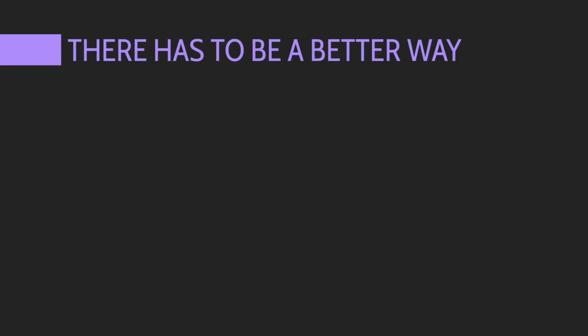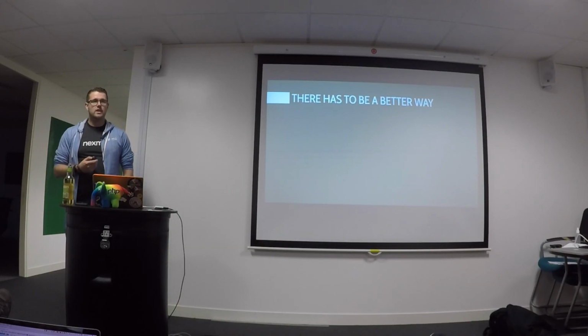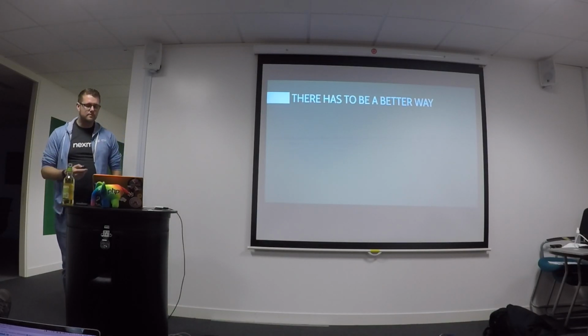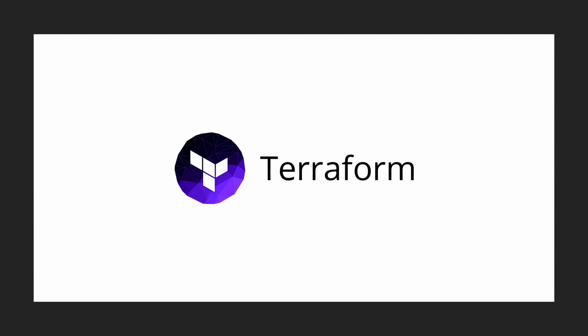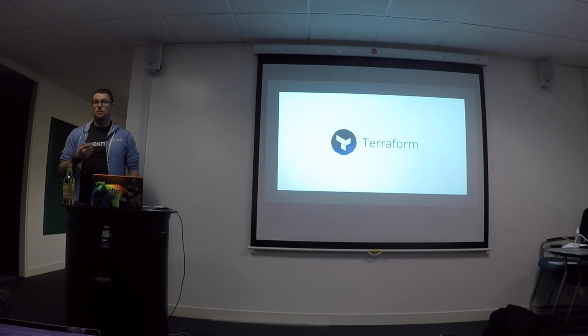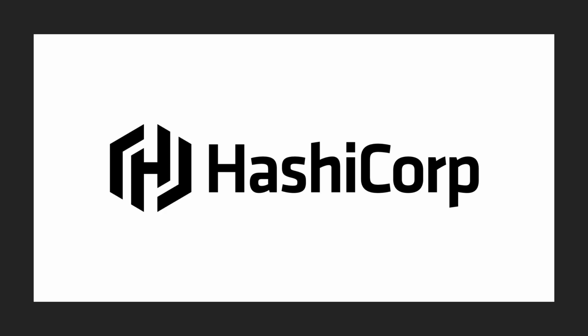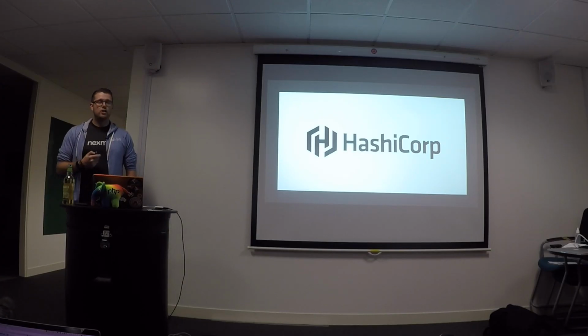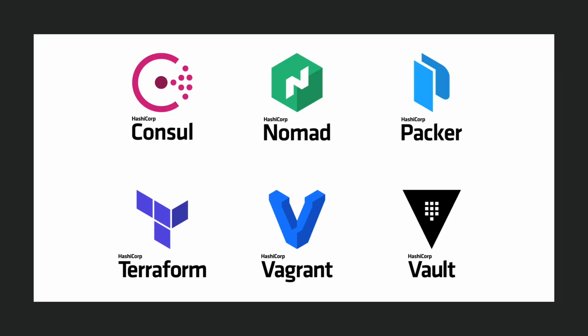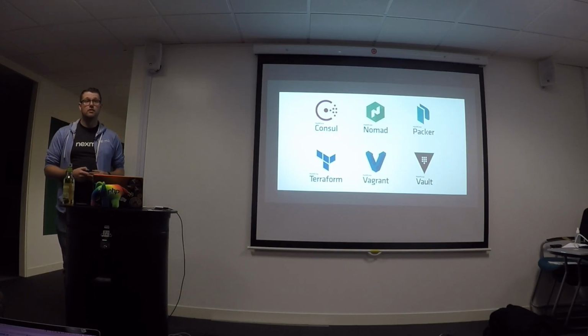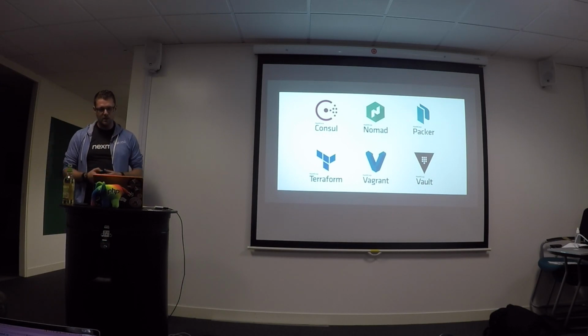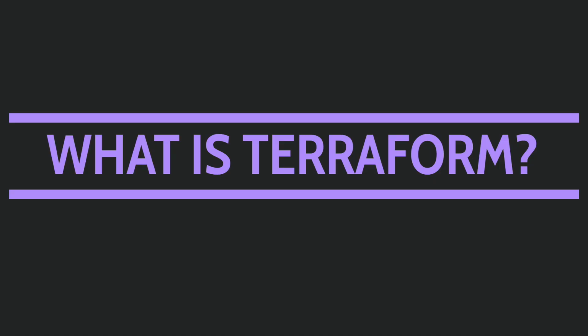I thought there has to be a better way to manage this rather than just going in and clicking around and creating machines. And that's when I found Terraform. Now, for those of you that don't know Terraform, it's from an awesome company called HashiCorp. You might know some of the other products, Consul, Vagrant. If anyone uses Vagrant, they made that, Vault. All of these work really well together. We'll mention a few a little bit later on. But we're just going to focus on Terraform for the beginning.